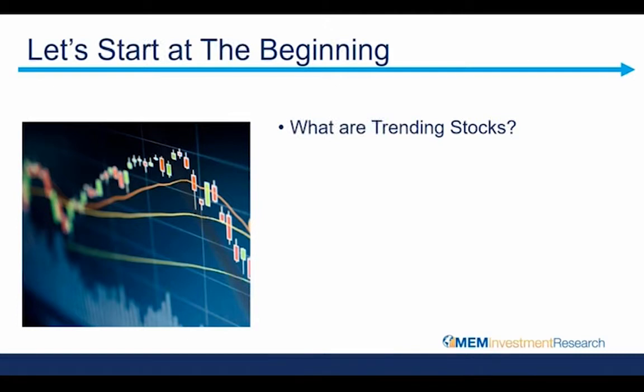You want to be able to stay in a trade, not get whipped around. The average length of an uptrend for these big winning stocks is about 18 months. Now, not every stock is going to go on for that length of time, but of course that can provide you with over 1,000% return or 100%. So we do tend to be a little bit longer term, not always 18 months, but certainly 1 month on.